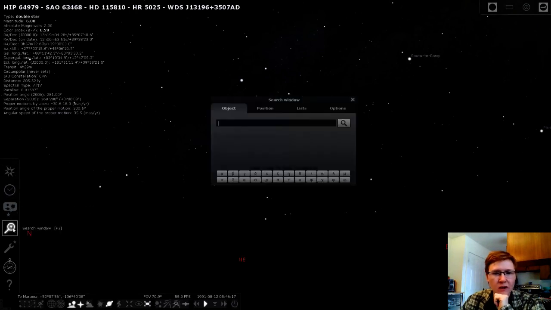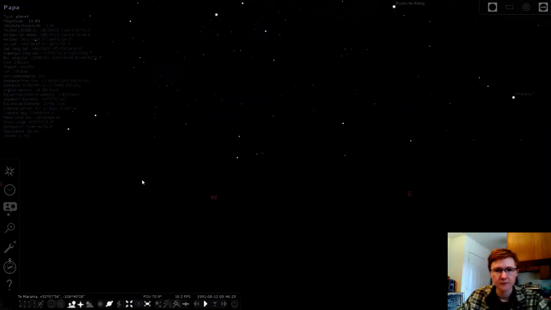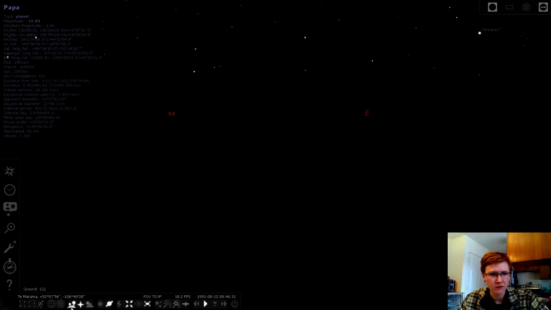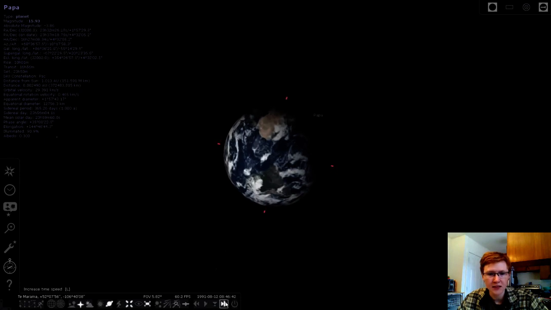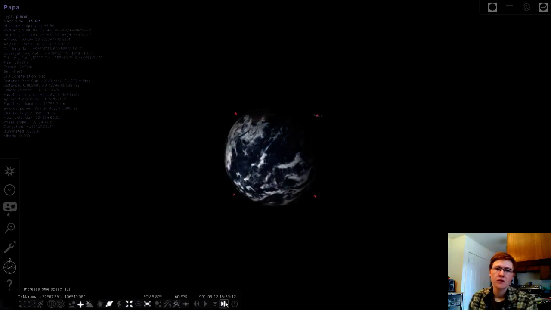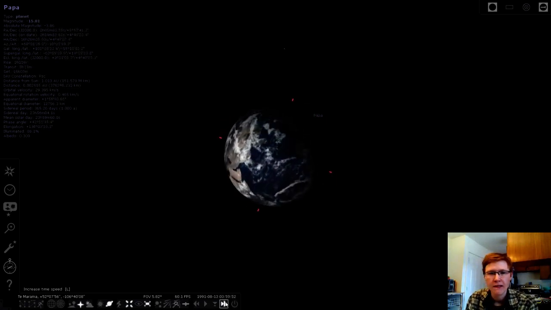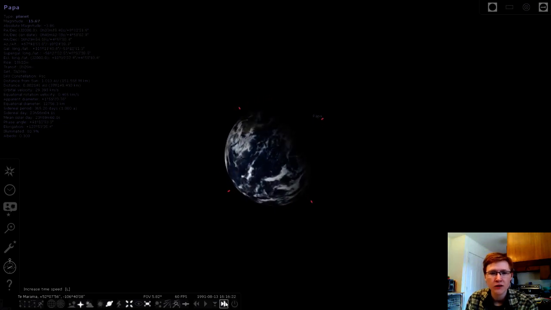So let's use our search window. So you can type in objects, you can type in stars, galaxies, all this kind of thing, and it will find it for you. Now, I'm looking at the ground, so let's get rid of our ground. There's the Earth. Real cool. So let's zoom in. So we're on the moon, looking at Earth. Let's speed up time. So from our position on the moon, we can watch the Earth, and we're actually going around the Earth.